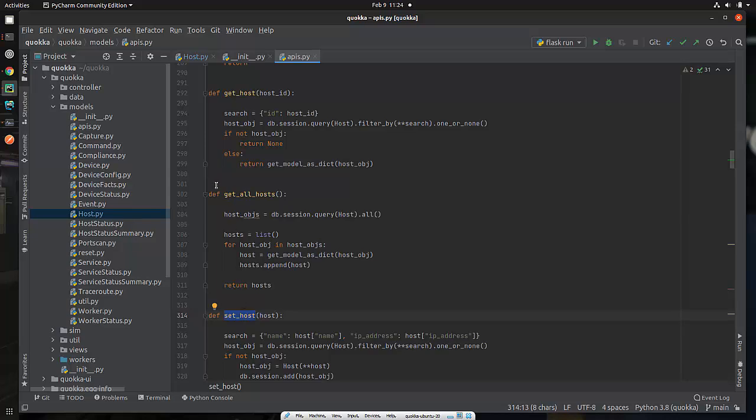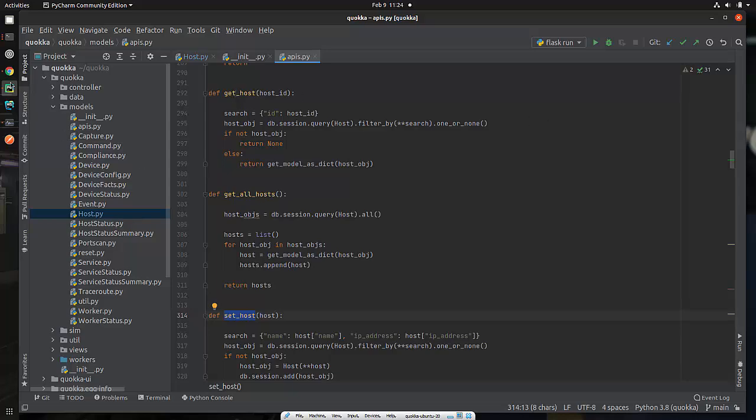Now, if you're looking at this and seeing that, wow, I'm about a third of the way through this file and there's already 300 lines in this API file, Chuck, maybe you should separate this into APIs that are appropriate for hosts versus devices versus services versus other stuff. And you're probably correct. I suspect that I should do that, but I haven't done it. So we're not going to refactor it right now. I just want us to concentrate on the code that actually does stuff.